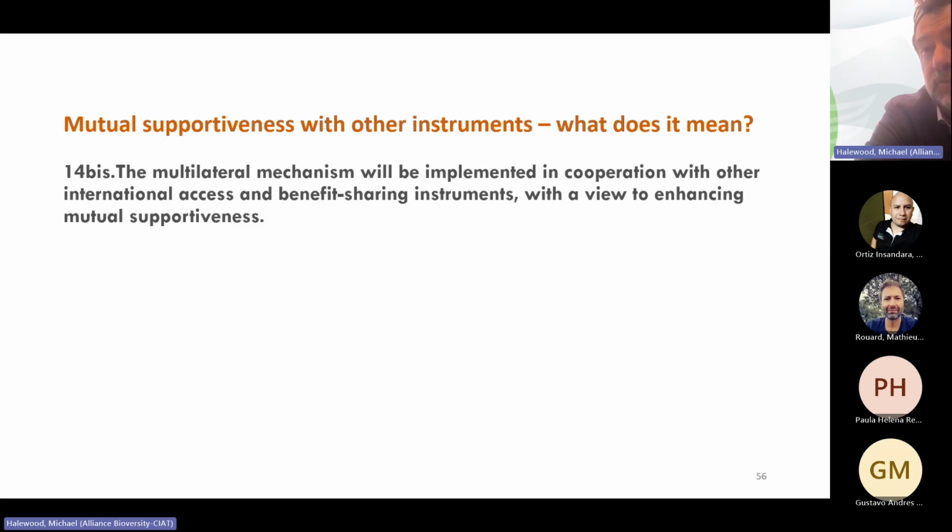I think it's also going to be important to be pragmatic if we want to finalize both the enhancement of the MLS and the definition of the mechanism here at the CBD, and understand that there would be review processes on both forums. So there would be possibilities of understanding how the different approaches being taken have worked.